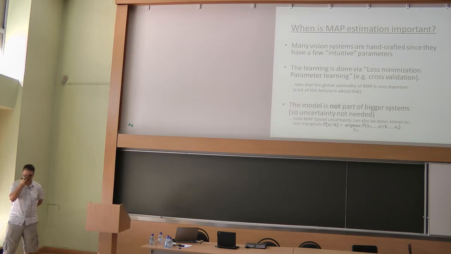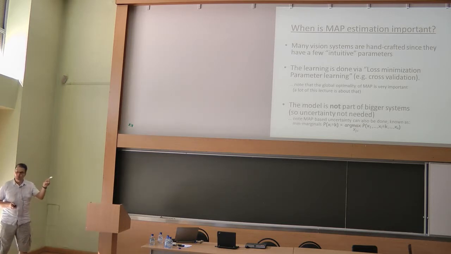Yeah. Actually, I've done that. It can get more tricky with different loss functions. But one thing I've done, for instance, for interactive segmentation, what I really care about is how many brushstrokes, how many user interactions I need in order to get the ground truth. So I minimize the number of user interactions. And we've done this loss minimizing pipeline with that objective function in mind. It got quite tricky because of exactly that issue that you don't get the MAP solution during a step. But that's exactly what I think one has to do. One has to really think about what is the right loss function, what do I really want to optimize in the end.